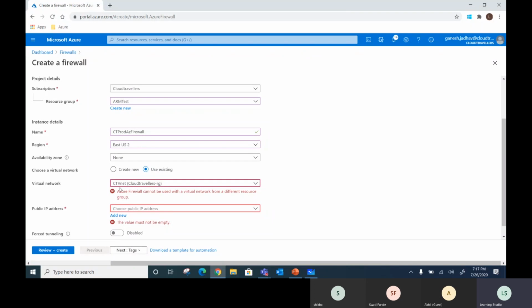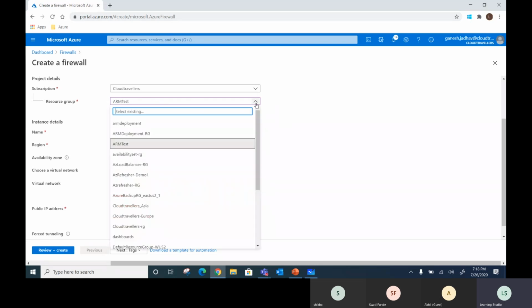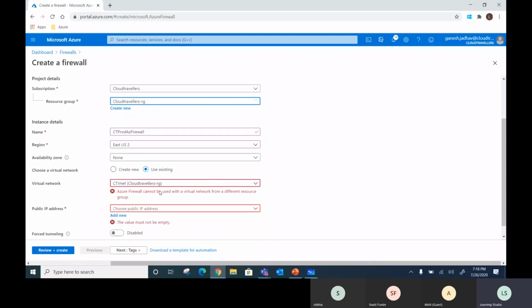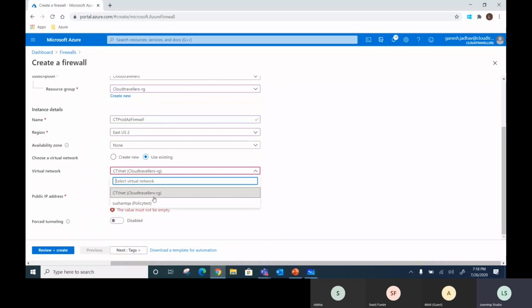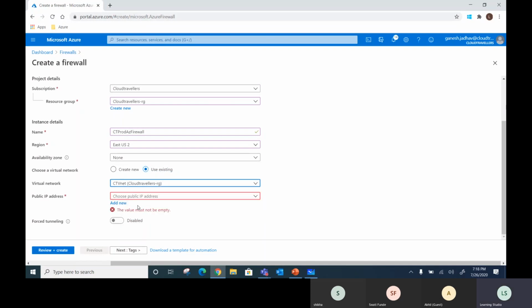Here you can see this CT VNet has been created in a resource group called Cloud Travelers-RG. And here I am selecting ARM test resource group for deploying this firewall, which is not allowed. So I'll go here and change this to Cloud Travelers-RG. And you should see this error going now. So yes, I have selected the CT VNet now.